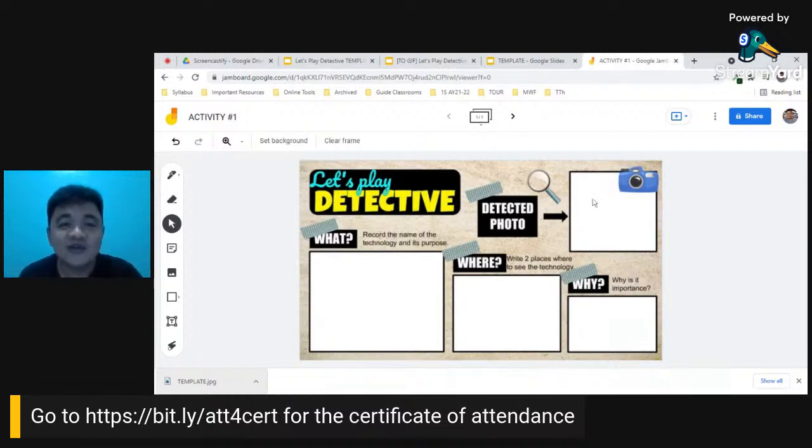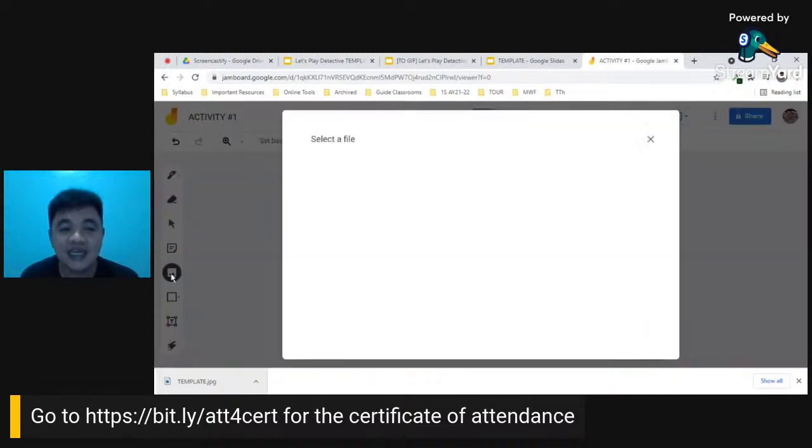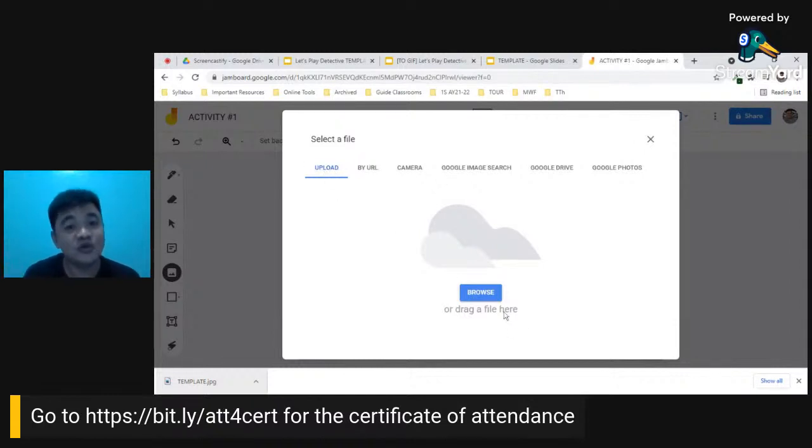That object is the one that I'm going to add here in Jamboard. To add an image, I just simply go to this add image tool, click, and then here I can upload. I can also search from other places. So what I'm going to do is upload a picture that I already downloaded from Google earlier.